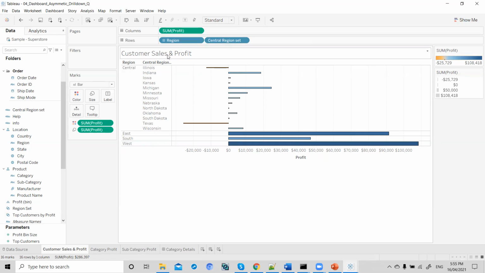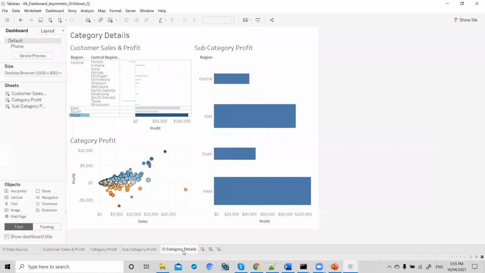Okay. So what if, when you click central, it opens all the regions, and when you click on east, it opens all the regions, something like that? We can do that or not? You mean to say click here? Where do you want to click, in the dashboard or what?